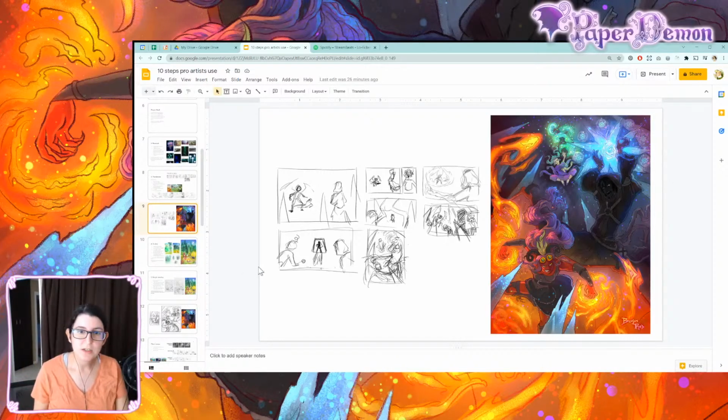So by thumbnail, do you mean just rough drafts, not the thumbnail you put on a video? That's correct. So it means you're doing little sketches that are really small. If you're doing it on paper, they're only maybe 2 inches wide when you're drawing. So you want to keep it small. And if you keep it small like that, you're going to prevent yourself from getting too invested in it and too involved in detail. And you want to create a bunch of them. You don't want to do just one and then commit to that. The point is to explore different ideas and concepts and compositions for the artwork.